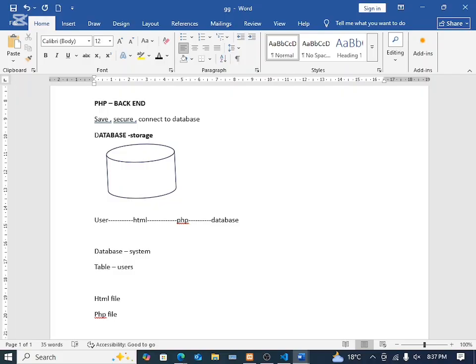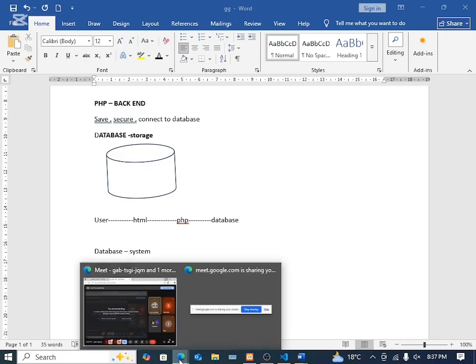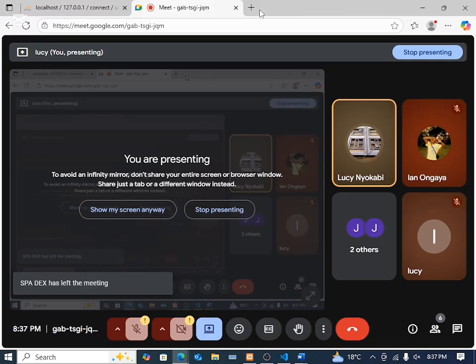That's where I will create a folder for the database and have this HTML file and the PHP file. That's where they will go. We come to browser. Just master these steps.